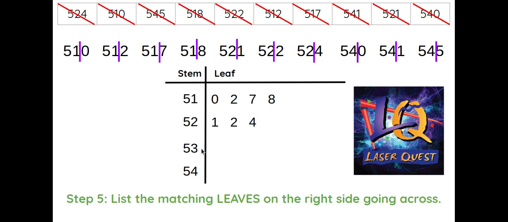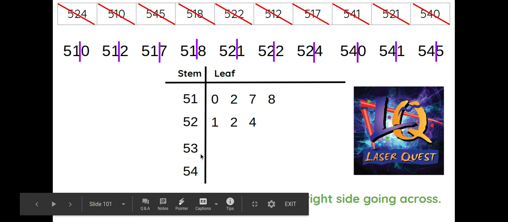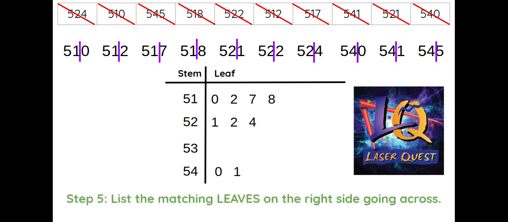I'm not going to put anything next to the 53 stem because I don't have any scores in the 530s. But again, we don't skip stems when we're listing them down the left side. So I'm going to skip putting any leaves next to 53, but I'm going to leave the stem there. And then we're going to look at the 54 line. I'm going to have a 0 next to 54 for 540, a 1 for 541, and a 5 for 545.